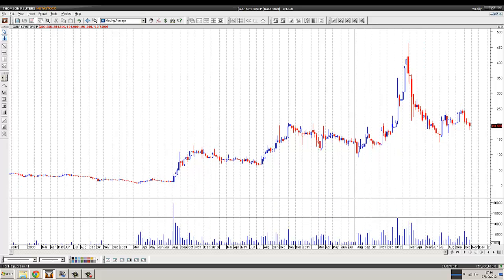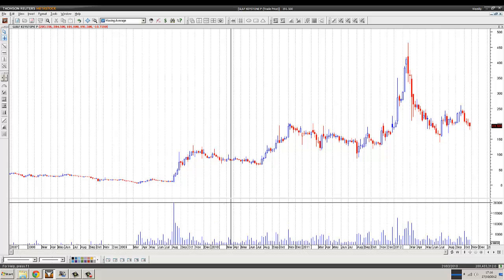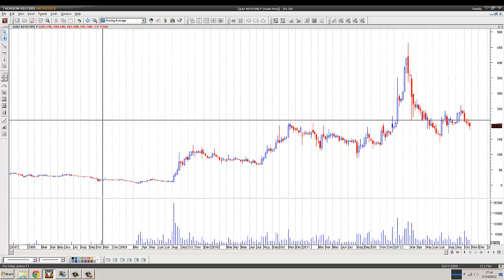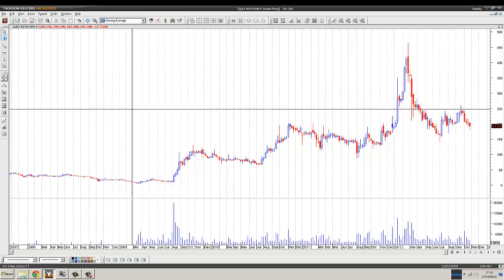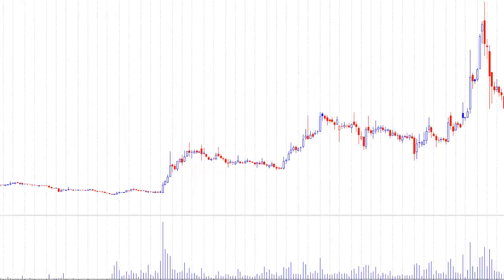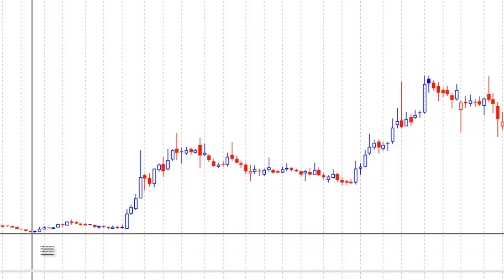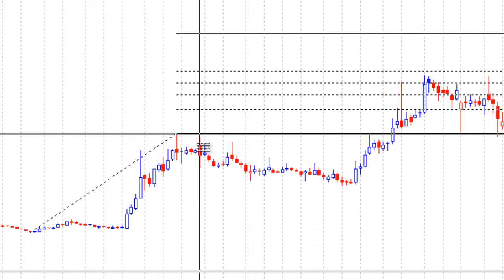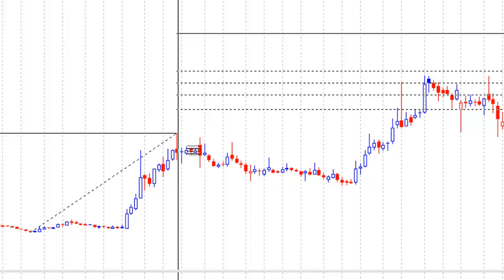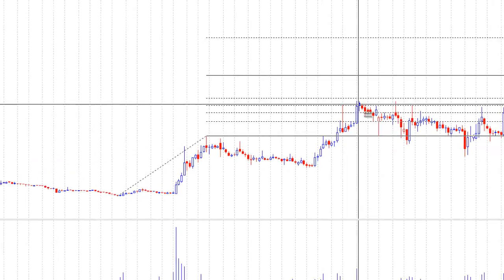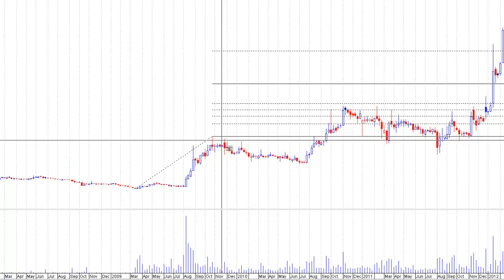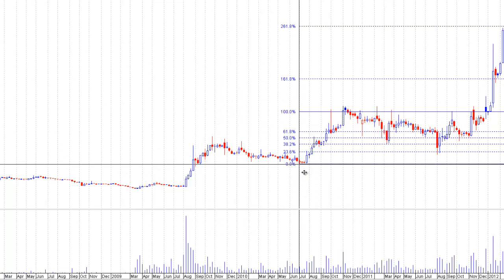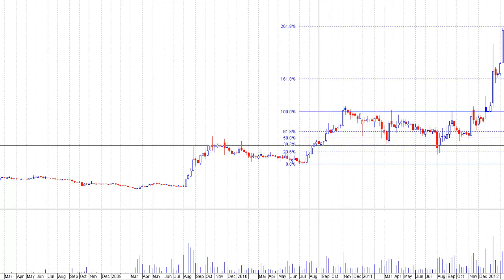Obviously, this is all hindsight based now, just showing you hindsight for the time being because it's easy to explain it via hindsight. So in this one, you take the bottom, which is this point here, and you move it to the high, which is this point here. Then you project it. Now the projection from this wave here will be from the lowest point, which is this point here. So you project it from here. There's your Fib projection projected.